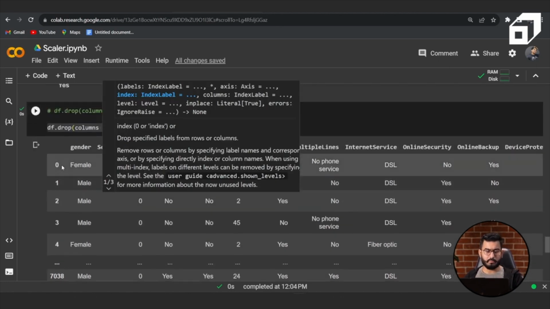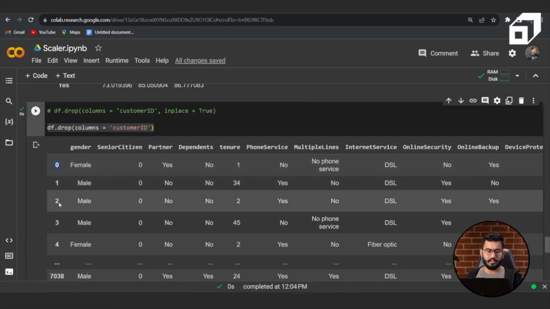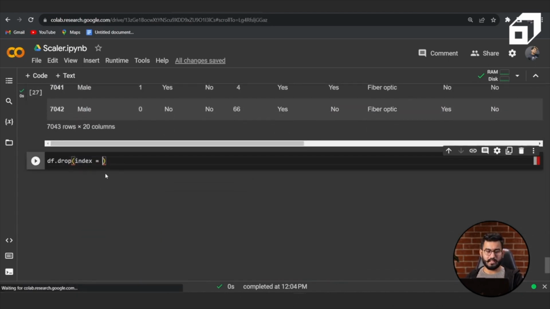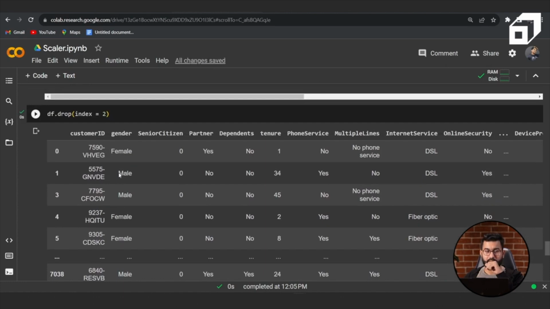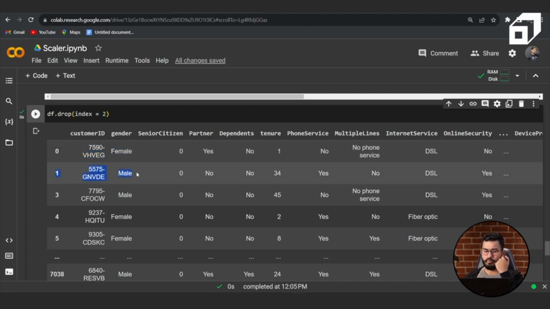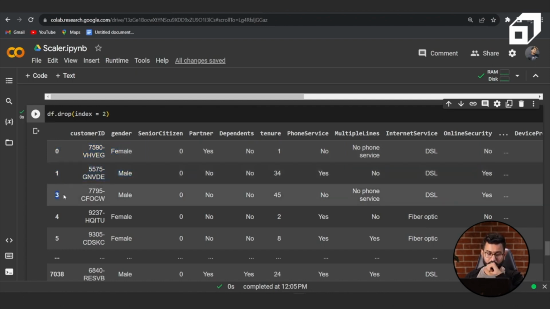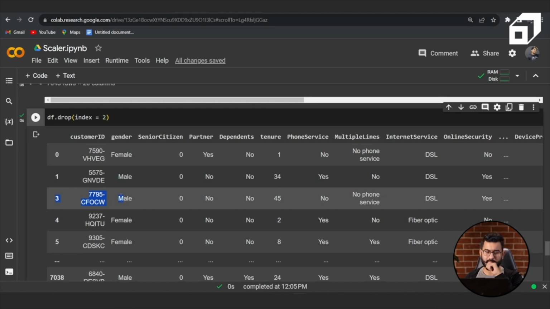So I want to drop row number, let's say 2. I'll just simply say drop 2 and it will drop row number 2. You will get a new data frame with that operation applied. So I'm having row number 0, I'm having row number 1, but I do not have row number 2. Directly I have row number 3.